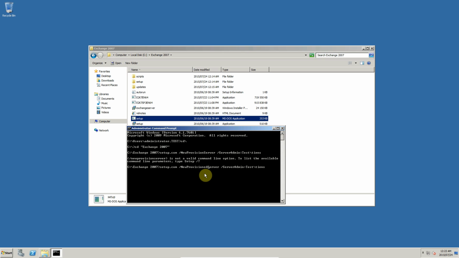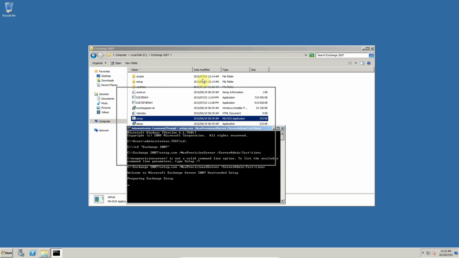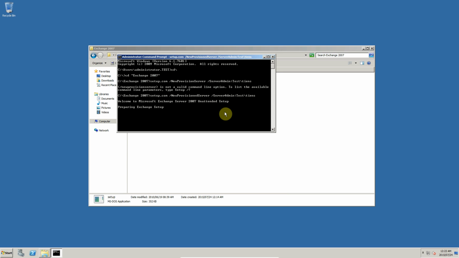After this, let's say you are on a server, you logged on and you need to grant the user access to server 2 and server 3. After NewProvisionedServer, you put a colon and then the server name where he needs access to install Exchange. So there we go, it's running the organization checks. But I'll have all those things in the article on the blog and in the description of the YouTube video as well, on how to provision it to another server.